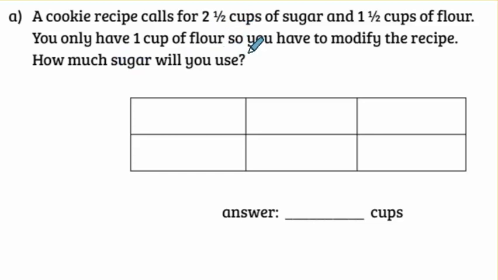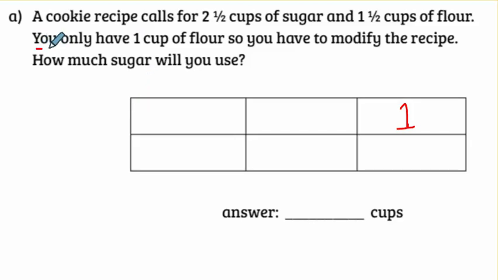This is a perfect example of how you have to really read the question, right? You have to look at the problem, look at the information that you're given, and see exactly what's going on here. So when we set up our table, we always put the 1 up here. That is going to refer to whatever item we have one of or that we want one of. So it's not the sugar. Don't just jump to conclusions and say, oh, that's the question, I'm going to put sugar here.